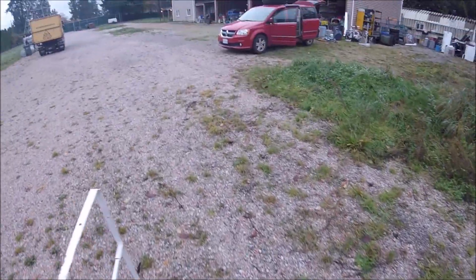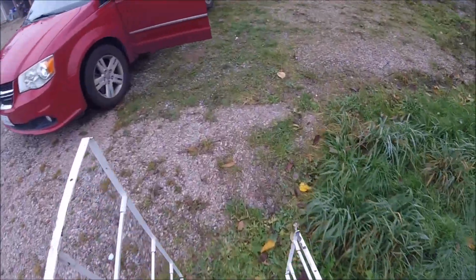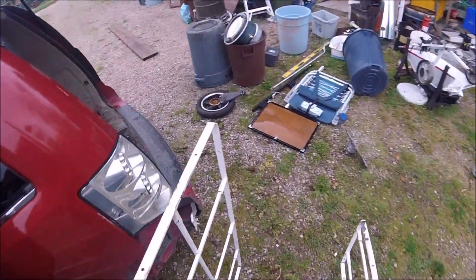Less stuff, the better, right? I don't want to sell my copper at the moment, but they say copper is up and down, right? So get rid of the HMS at least.